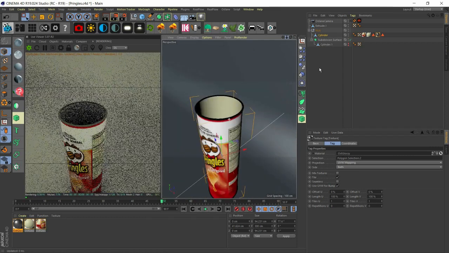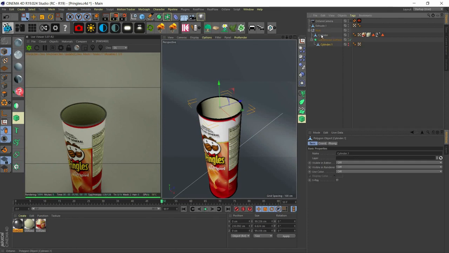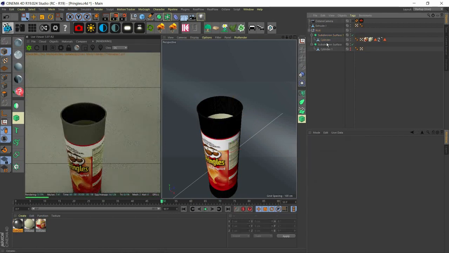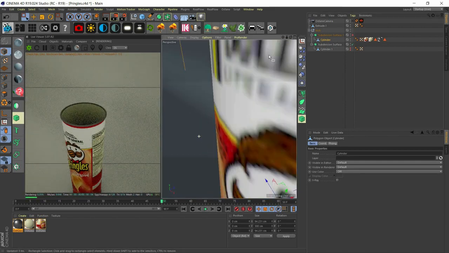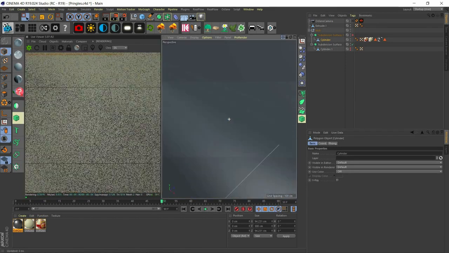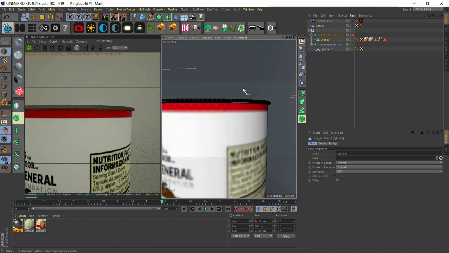Okay, I think we could throw in a subdivision surface right here. So we hold Alt and put in a subdivision surface. But now it's making the texture look a little bit weird. So I think we need some subdivisions.